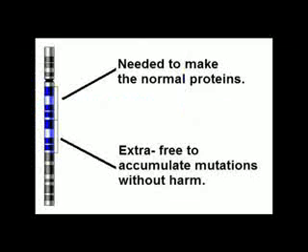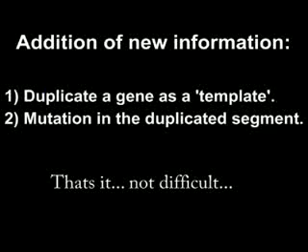This leads to basically your cell being able to experiment, although it doesn't actually know that that's what it's doing, but it can accrue large differences, all sorts of mutations, and make all sorts of new and interesting proteins, most of which have absolutely no function whatsoever, but occasionally some of them do. And this is exactly how new genetic information is added, by gene duplication followed by subsequent mutation. And nylonase is an excellent example of this.